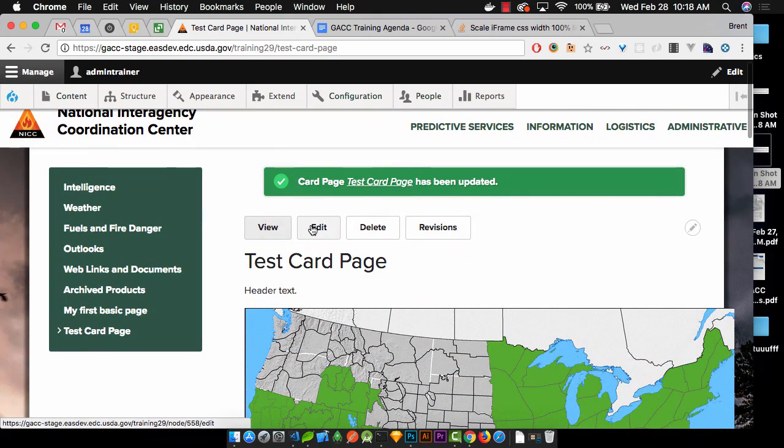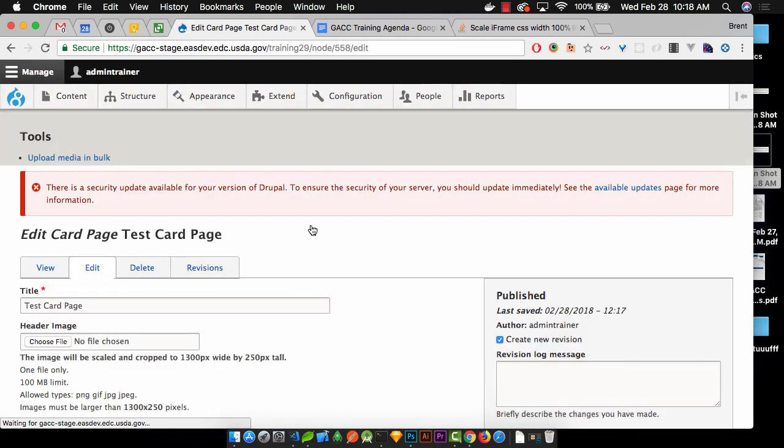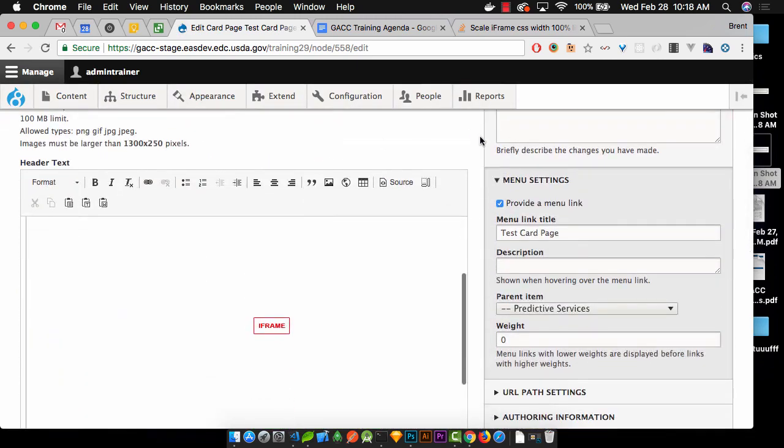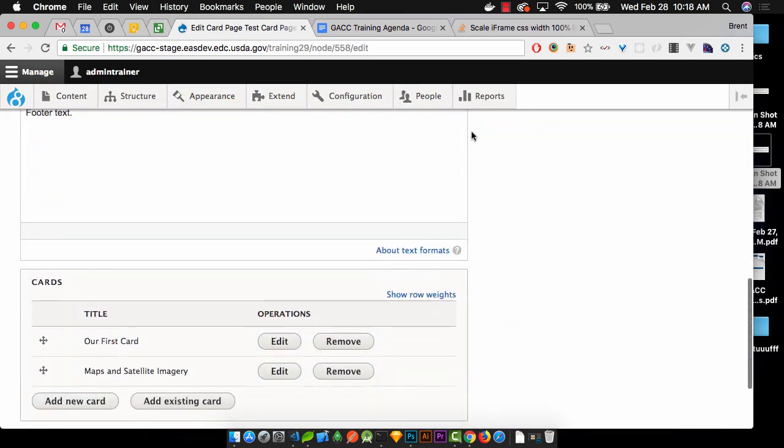Okay, so let's add a new card within our card page. So I'm going to click Edit, and I'm going to let you guys do this on your own.